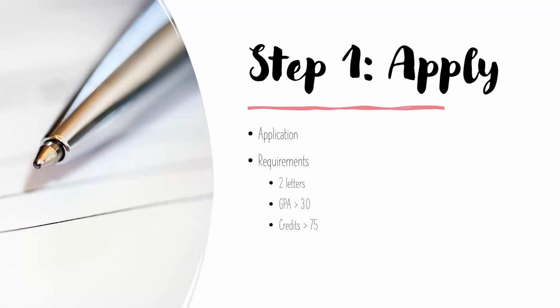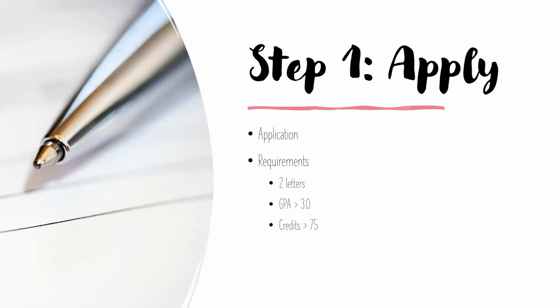The other 2 criteria are a grade point average of 3.0 and above, and the number of credits that must be completed at the time of application is 75. The letters of recommendation can either be collected by the student or can be emailed by the recommender to Daytona Graduate Admissions at the email address graduate.admissions@erau.edu. So that is the first step.